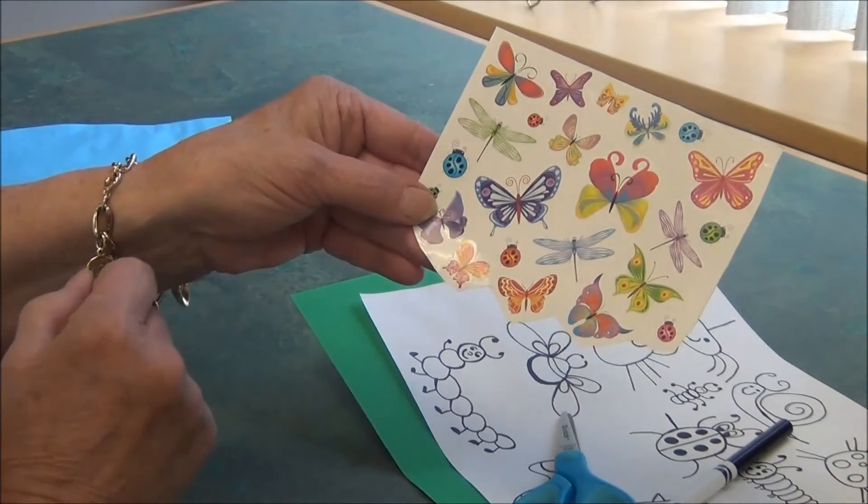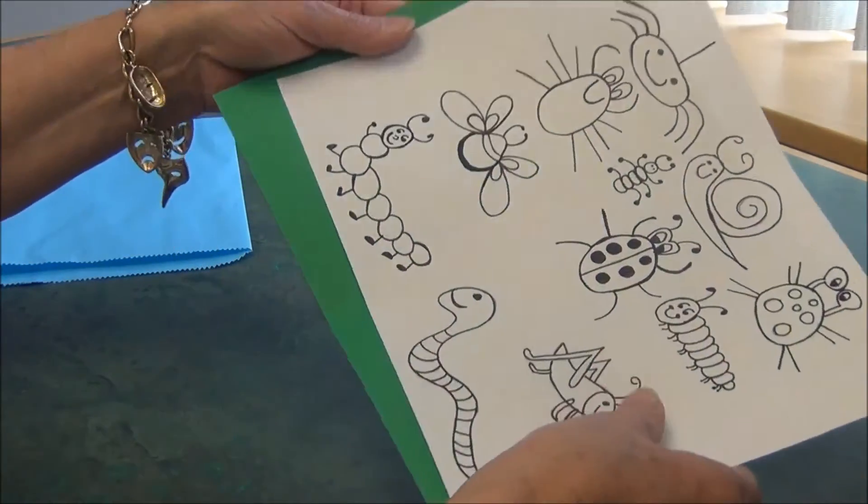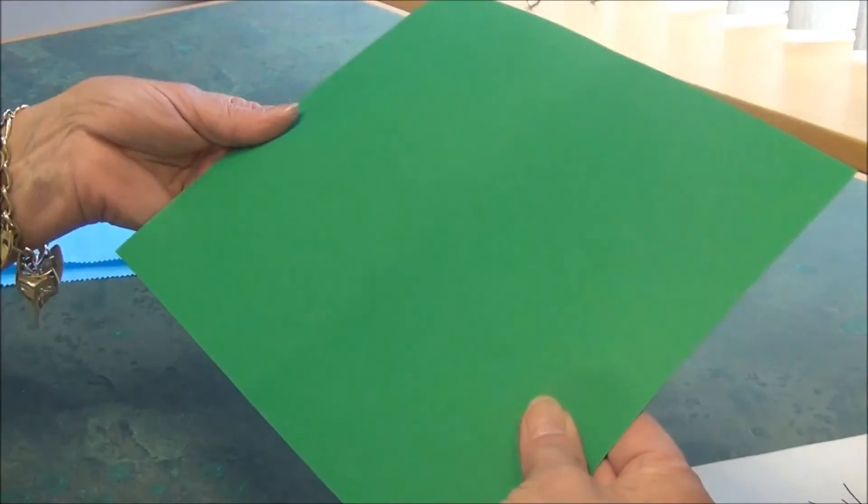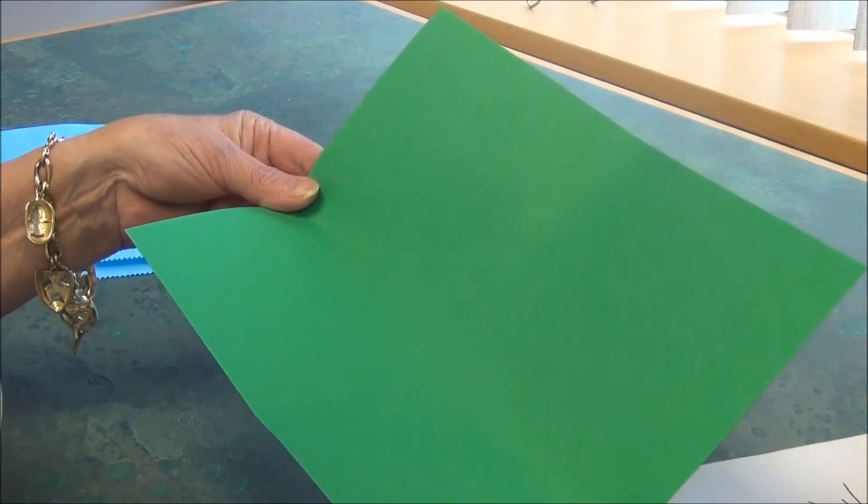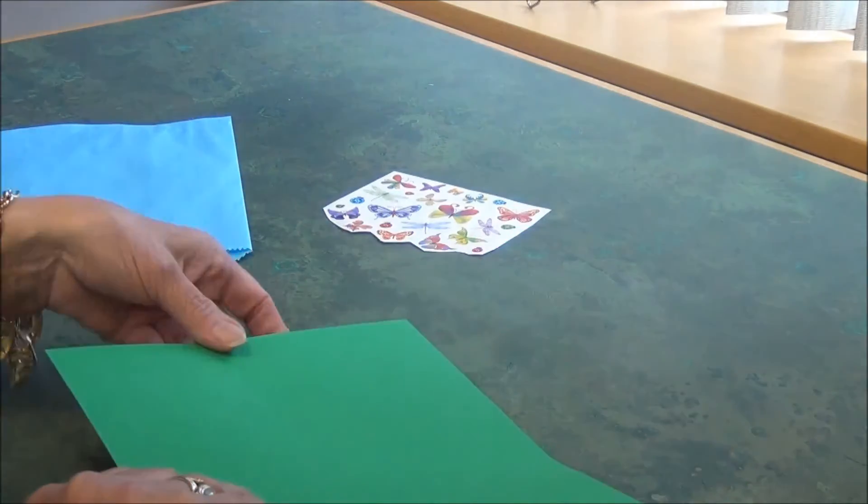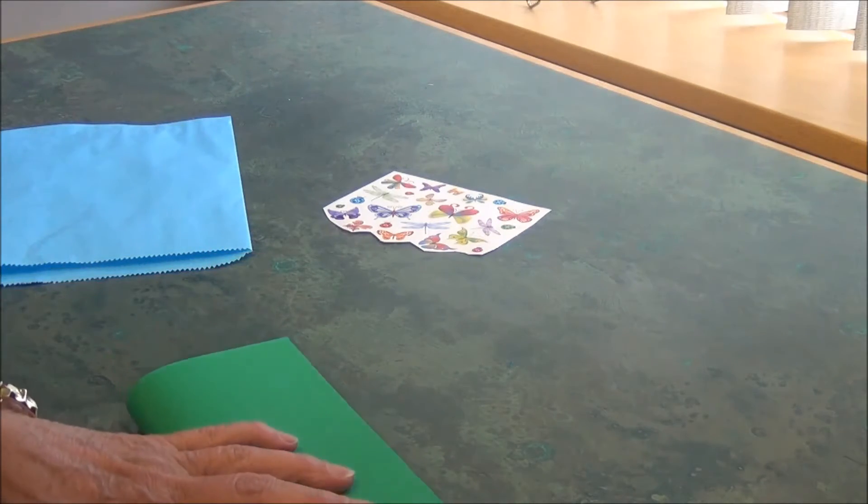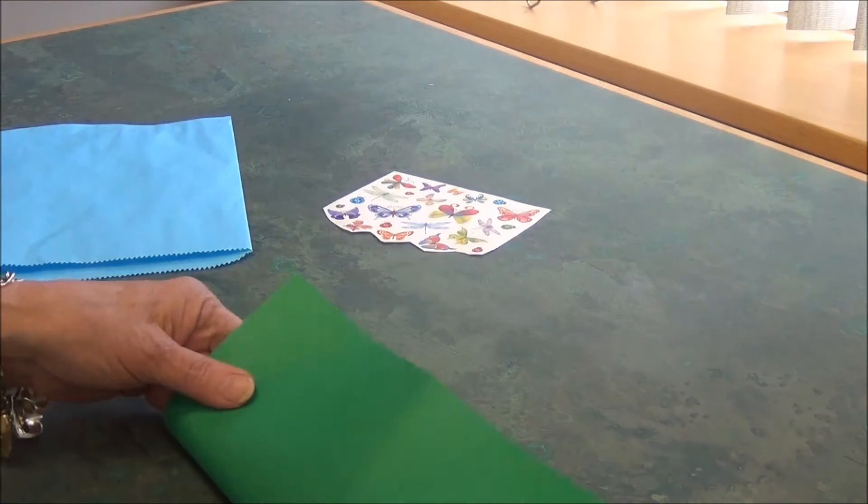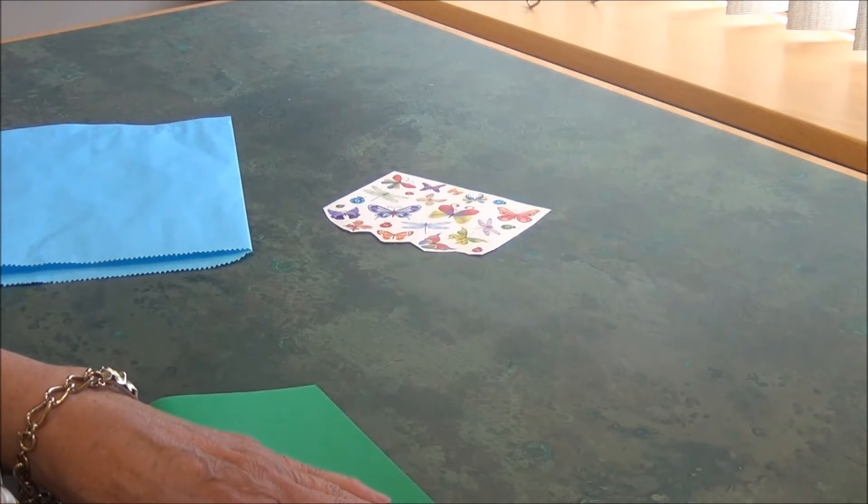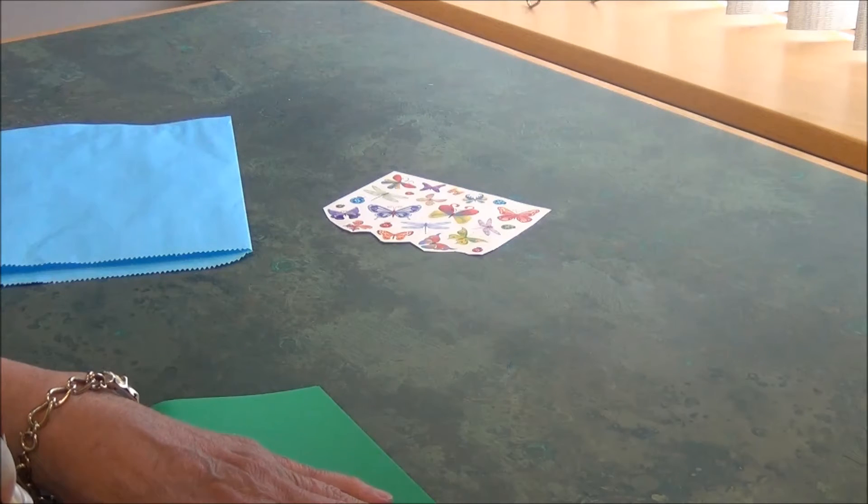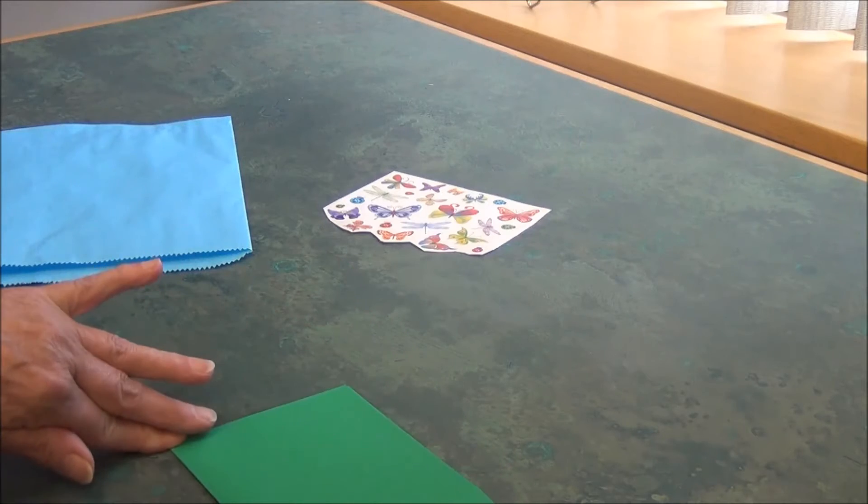First of all, take your green sheet of paper and fold it in half lengthwise. To do that, we lay it flat on a surface and bring the bottom part of the paper up to match exactly the other side. Crease that down well, and that's what it will look like.